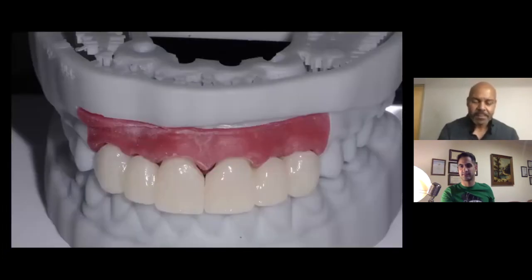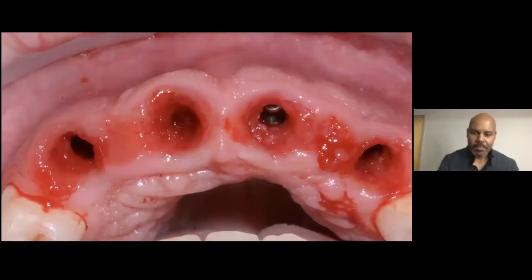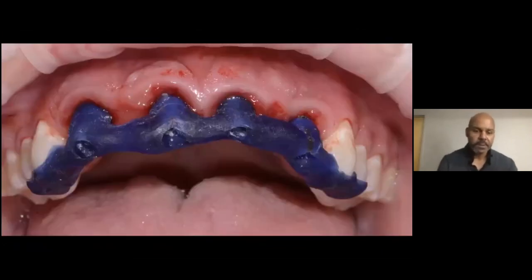Again, take out the provisional, and you'll see this same scenario here, a little blood, a little red, when you've had these immediate long-term, long span provisionals, at least in my experience. And again, little Duralay pattern jig, and you take a look, if we follow the hole, it falls right into the central fossa cingulum area.